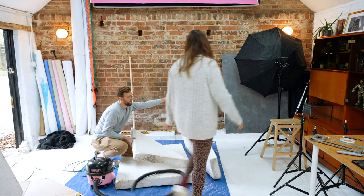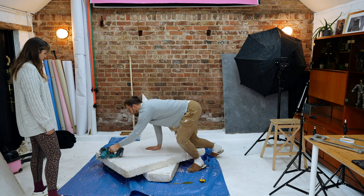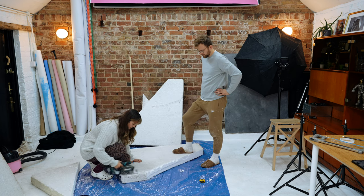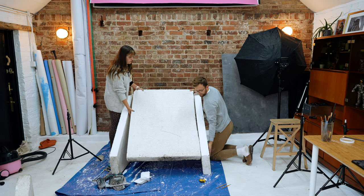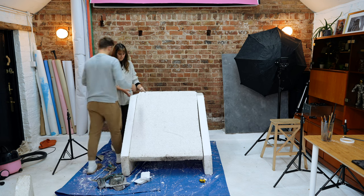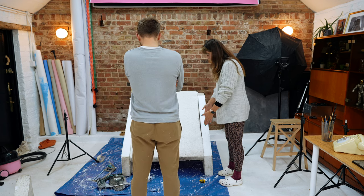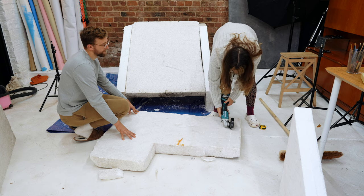Woohoo! Oh, that's a good one. I'm getting good at this. That's quite satisfying. Oh, genius. The bit that goes on the bottom goes on the front, so it elongates it a little bit. And then I can curve that round. Much better size.